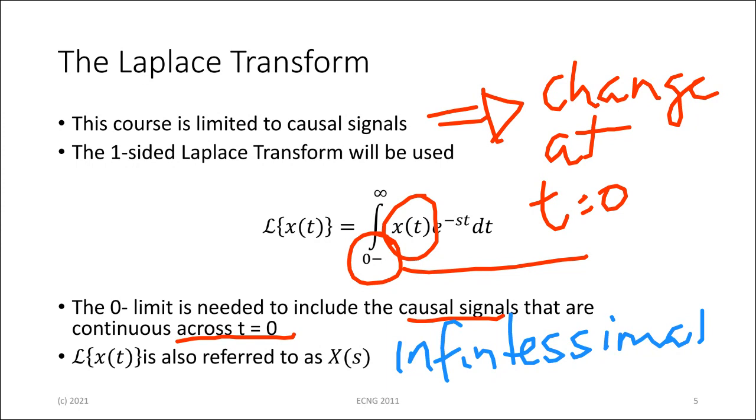And when you evaluate the Laplace transform, you use t equal to 0, okay? So this really is just not to tick off the mathematicians who say that they can't integrate at the same time a limit is changing. If a function is changing at the same time as one of the limits of integration, you can't do that. That's mathematically incorrect. Just for correctness purposes, and every so often you have to do that.